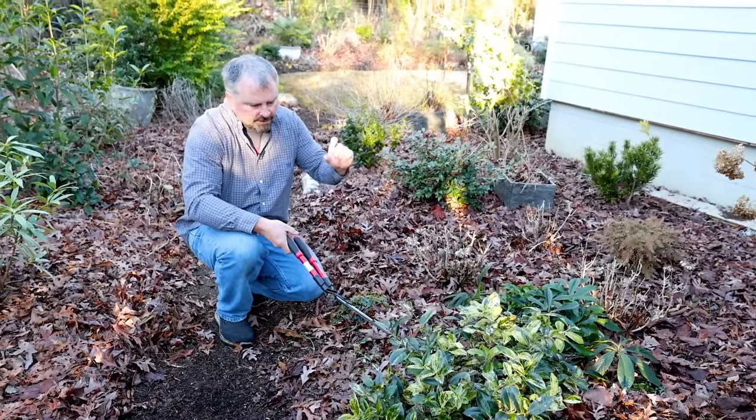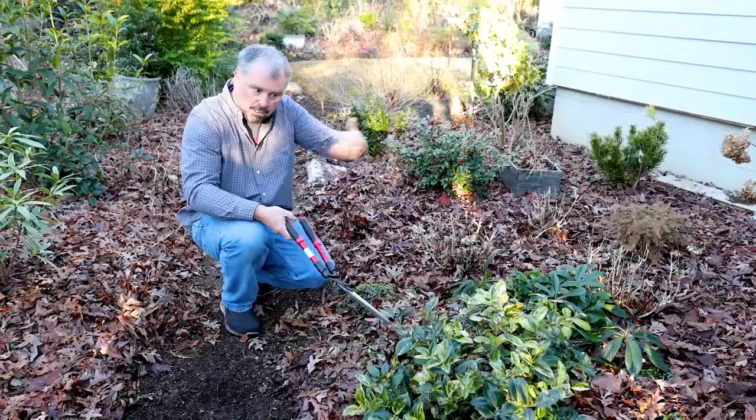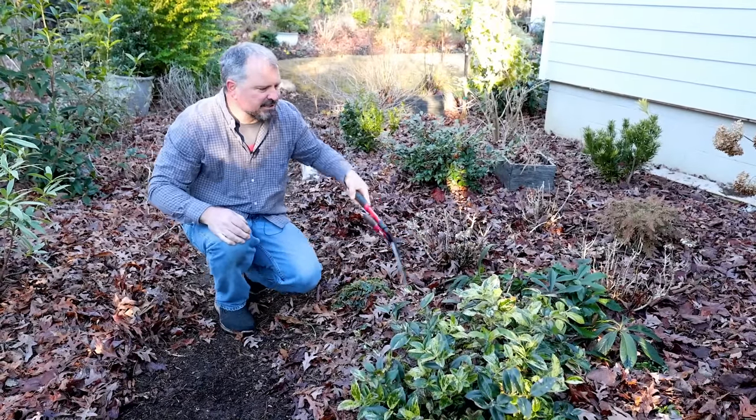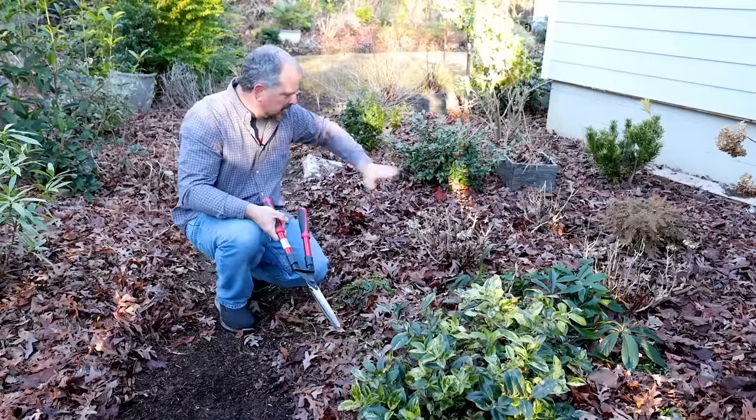I don't want the plant to end up buried. I'm going to put about 2 inches of mulch on top of these leaves. So if I leave these leaves piled under here and then I put 2 inches of mulch, I will have buried this plant quite a bit. So I'm gonna come through here and spread the leaves out a little more evenly because the wind kind of blows them up under the plants.